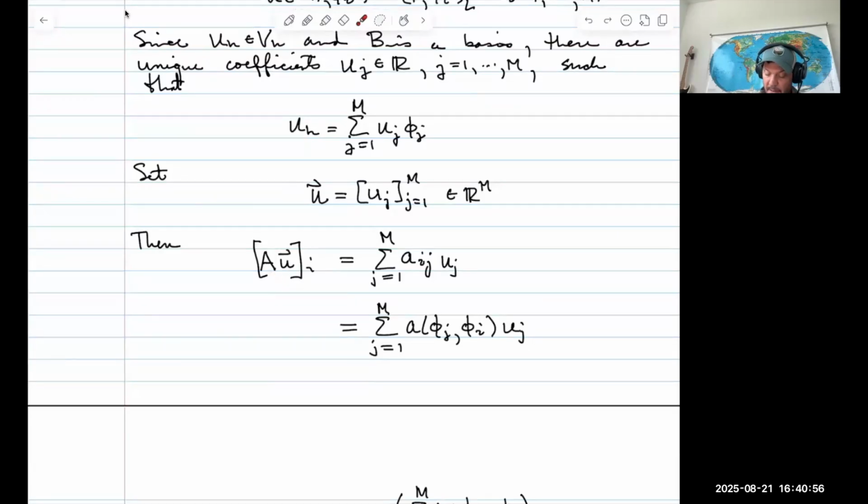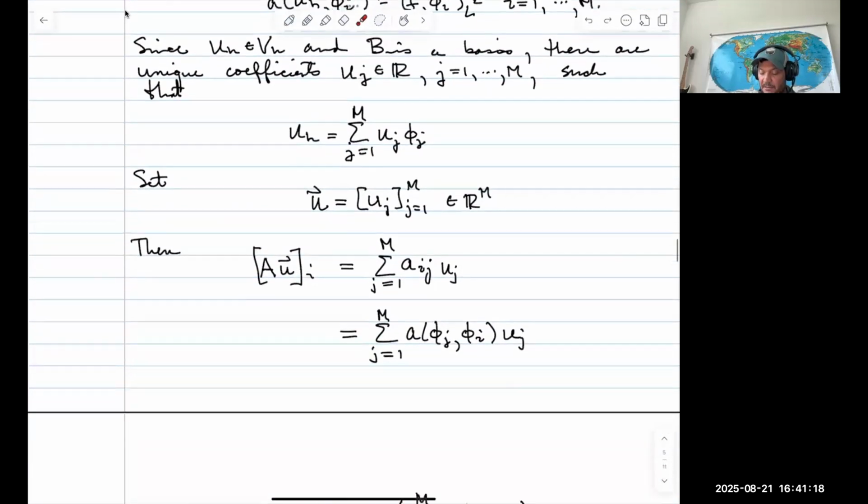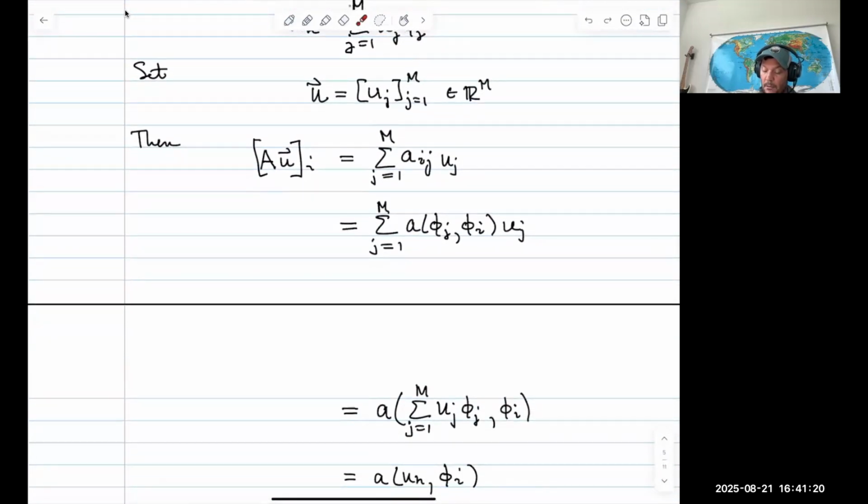The easiest way to do this is just to examine the ith component of that vector. A is a matrix, multiply it times u, that's going to be a vector, and I'm going to extract the ith component of that vector and try to show that that's actually equal to the ith component of F. And if that's the case, then I've shown what I want. Well, I'm just going to use the definition of matrix vector multiplication. And in extracting the ith component, there's the ith component exactly there.